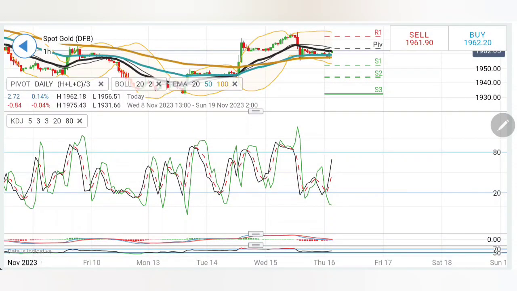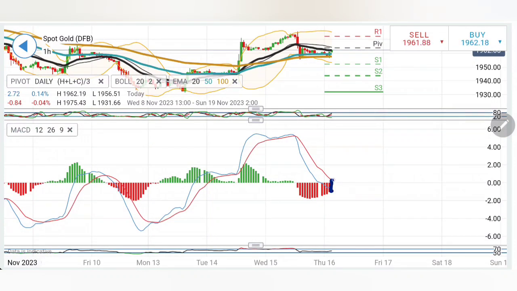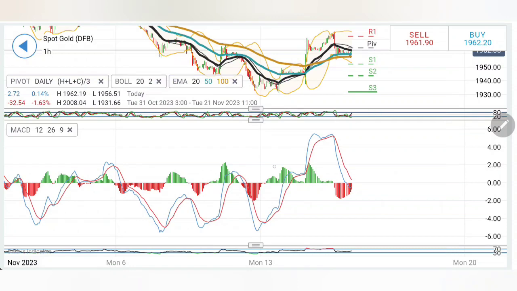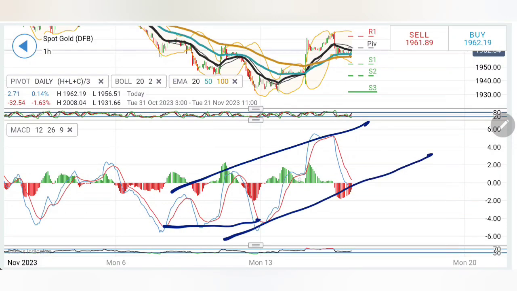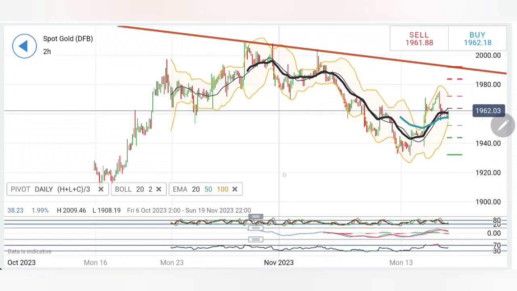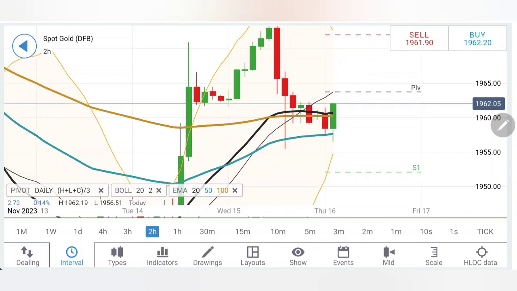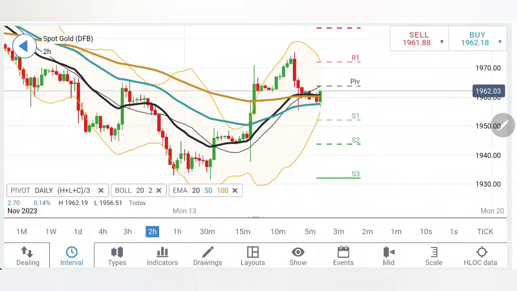See, stochastic is rising here, and if you look at MACD, this has traded bearish and this is trying to converge, and the similar formation after forming a triple bottom is just giving you higher highs and higher lows. RSI is flat as well. Coming to the 2 hour charts, I will wait for the next candle. Once it stays beyond 65, that is the point of time we can say that a little more rise can be seen here.